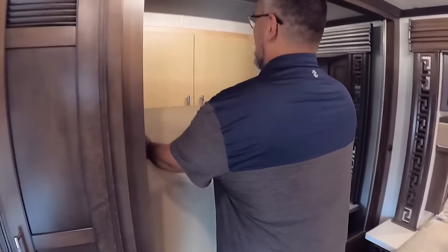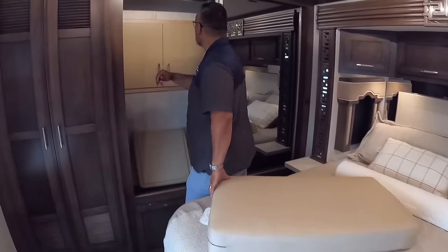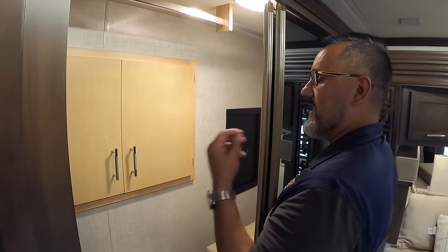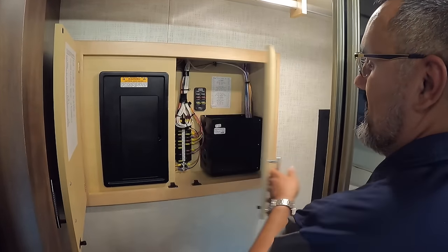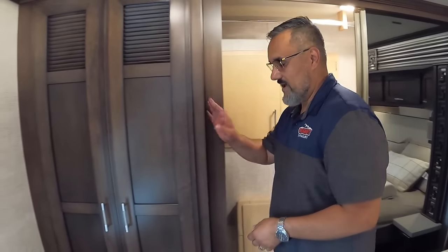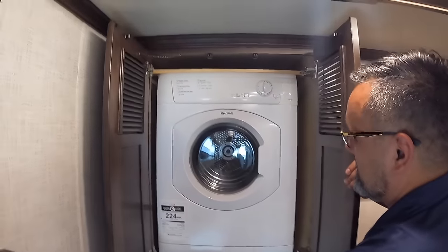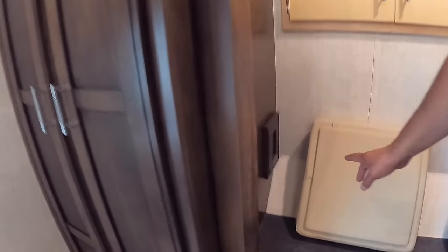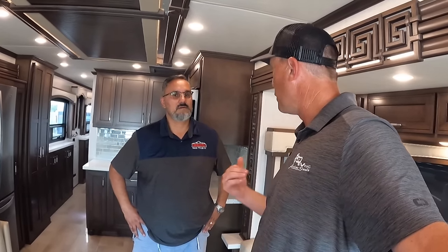What I really like is that with some older models, you'd go to the closet and could see some of the wiring and all that. But Newmar took the time to actually build cabinet doors so you can have a nice place to live. They really stepped up their game. On the other end, you do have a washer and dryer — a Splendide stacked washer dryer. And there's an access panel right down here, so for any reason you need to turn off the valve to the water system, you don't have to pull the washer out to get to it.